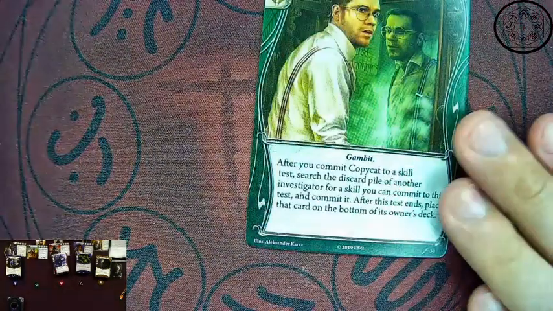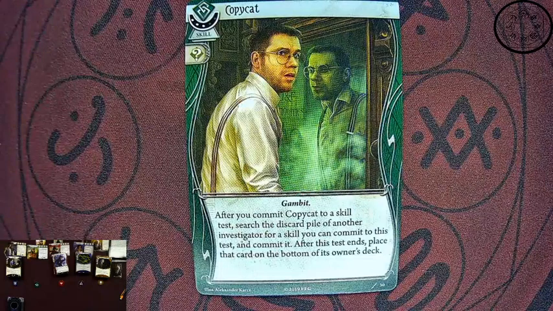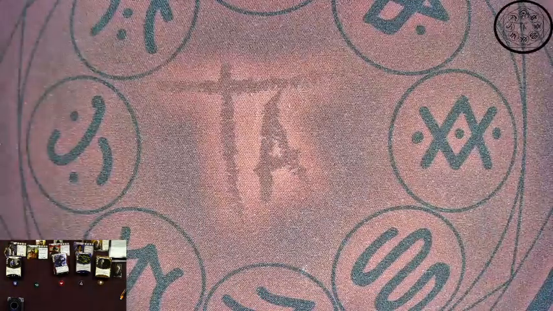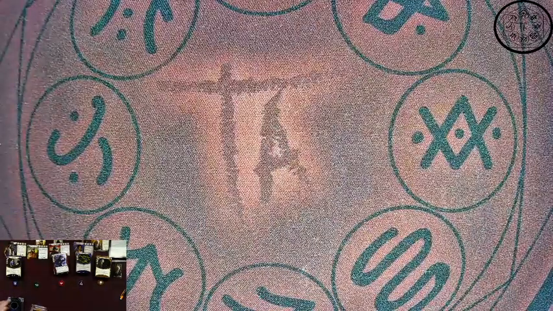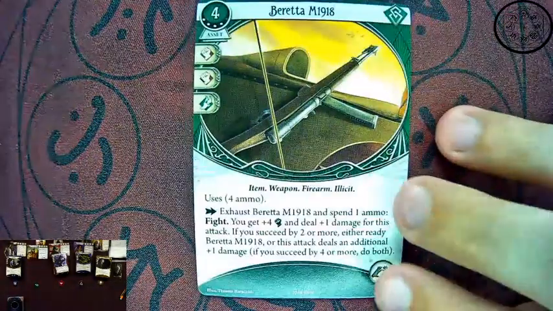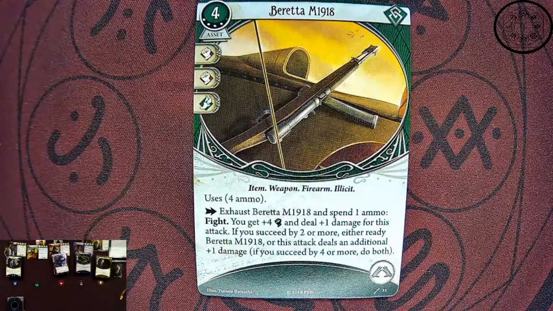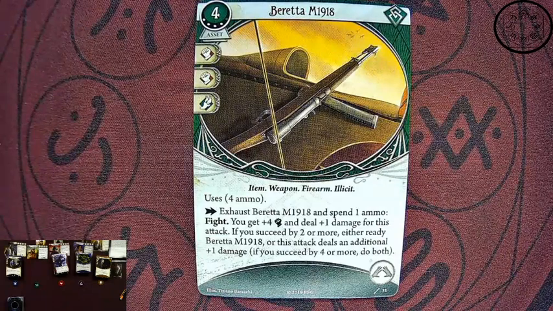Copycat. This is a level 3 skill. After you commit Copycat, search your discard pile for another investigator's skill you can commit to this test and commit it. After this test succeeds, put that card at the bottom of its owner's deck. That's actually kind of fun. I like when rogue cards do that. Like, you owe me one. It's just a fun card. For a co-op game to actually interact with other players' decks and cards, I have a lot of fun with it because it's not something you always see in co-op games. Normally you're playing in your own little boxes.